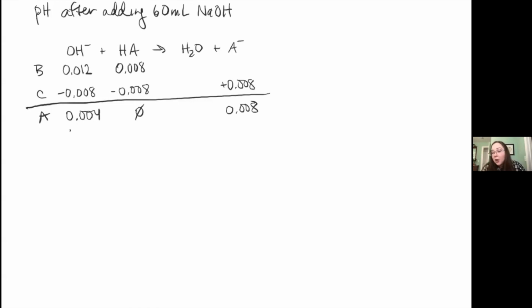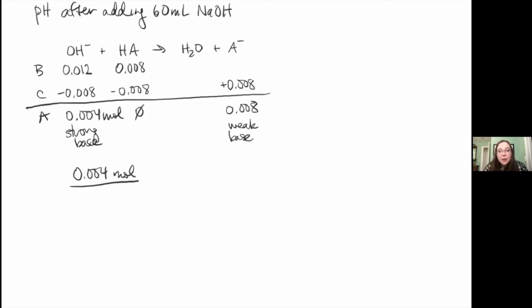We have now a strong base mixed with a weak base. And these are moles, not molarity. So whenever we have a strong base and a weak base mixed together, we can basically ignore the weak base. The strong base is going to dominate that whole conversation about what's happening there. And if you think about our weak base in this instance, remember our Kb was like 10 to the minus 11. It was very small. And so it's going to make sense that most of our OH minus is going to come from the extra hydroxide we've added. So we've got 0.004 moles.